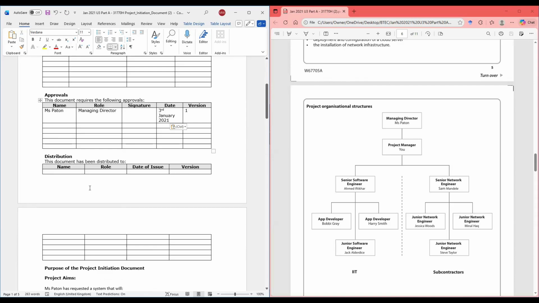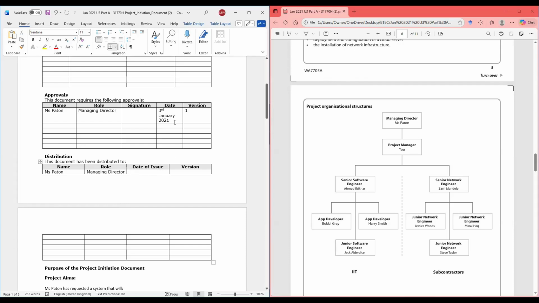And for the distribution, the document will be distributed to everybody. So we're going to say Miss Payton is going to be getting a copy of the document. She's the managing director. Date of issue. All right, the date of issue, let's say we can put it before.